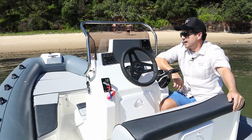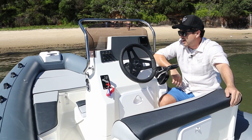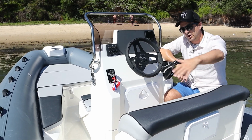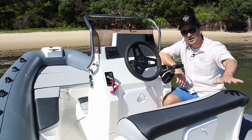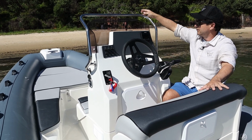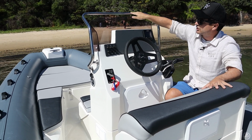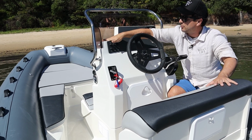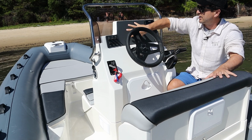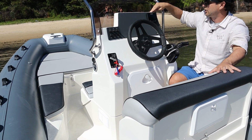So here we are back at the helm station on the 600 IN. It's an offset helm, so it's a little bit to starboard, which allows you to go forward easily on the port side. We've got this leaning post, which is good for 2 people. And in terms of what we're looking at here, just a small wind deflector. You can put a few knickknacks up here. There is space for a chart plotter. I'd say no more than about a 9-inch plotter there.